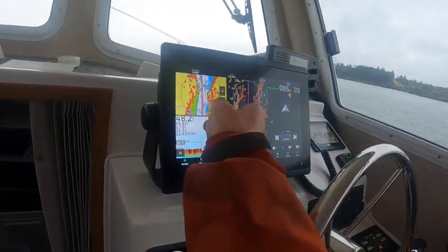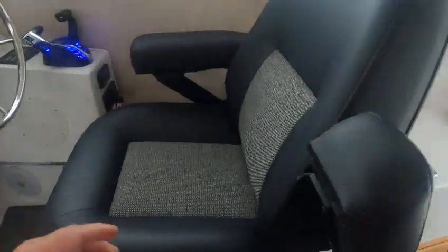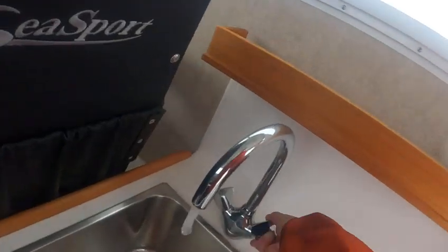Make sure we're going the right way, nothing ahead of us. Over here there's a can. I see, boom, and then up here's a pyramid marker. And all your bus bar panels are right here. DC. Take a peek again, your sink. The switch up there turns your pump on.